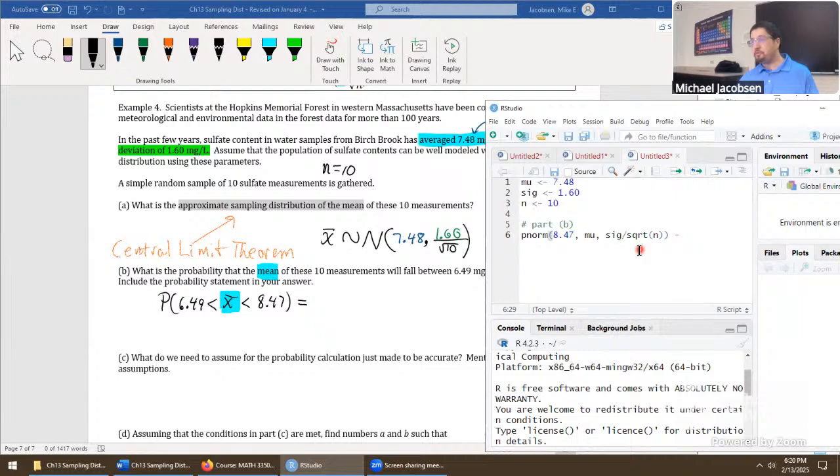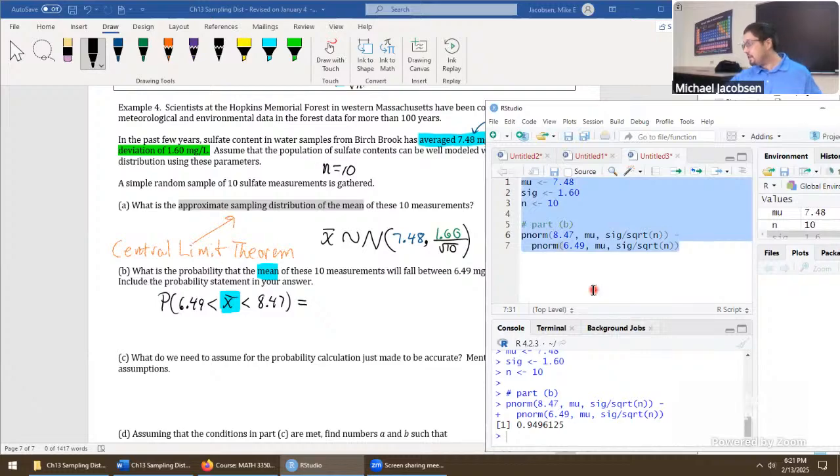And if you wanted to, just to save some time, make this all accurate, you could just copy this whole thing, come over here, paste it. I hit enter so we can see it all in one page. I'm running out of the horizontal space. Then just move over here and update to 6.49. So this is going to give us the probability that the sample mean is between those two figures. Running the whole thing, we have probability to 4 decimal places of 0.9496.